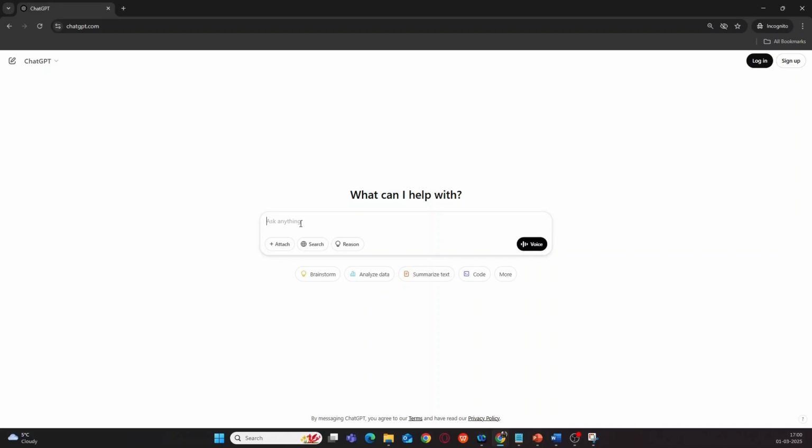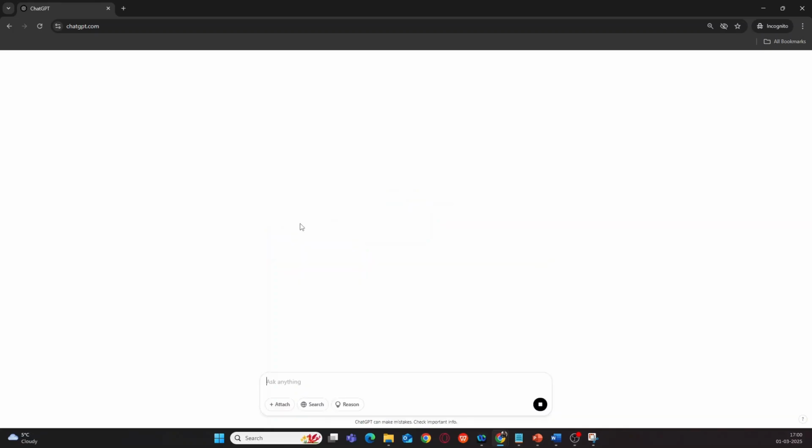For example, let us ask a question: what is the capital of India? The capital of India is New Delhi. So for a given prompt, you can expect a response, but you don't have any control over this response. That is because you have no way to control the parameters that control the LLM response.